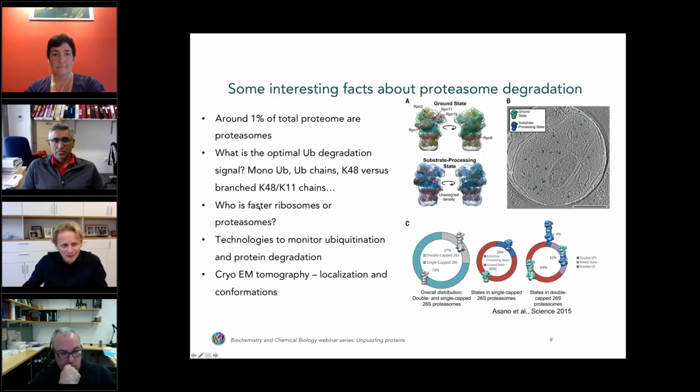Then one of the, actually, a nice number play. There is a web page called Cell Biology by the Numbers. You can actually calculate the speed of ribosome polymerization of proteins and proteasome degradation of proteins. And you're going to come out to very similar numbers, such that there is always a balancing. And when you calculate, you can see that per day, the entire proteome of the cell can be degraded by the proteasome, and this requires 24 hours. And very similarly, the numbers come out for the ribosome synthesis of the full proteome back.